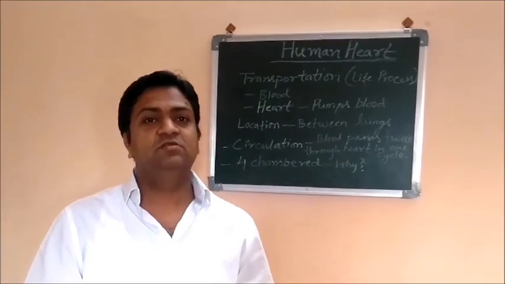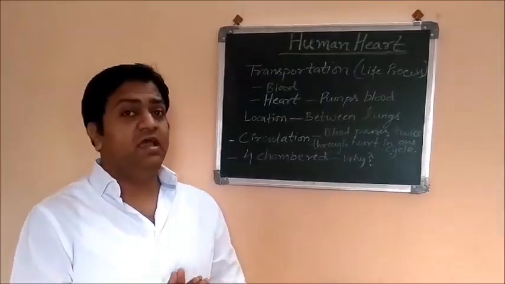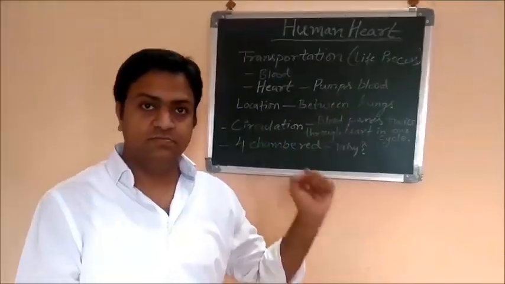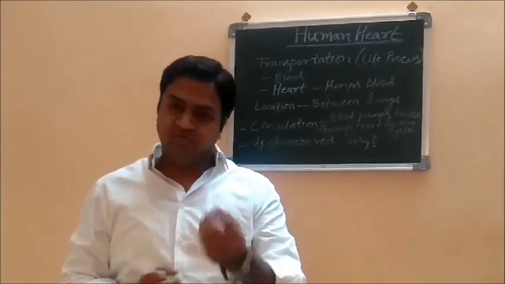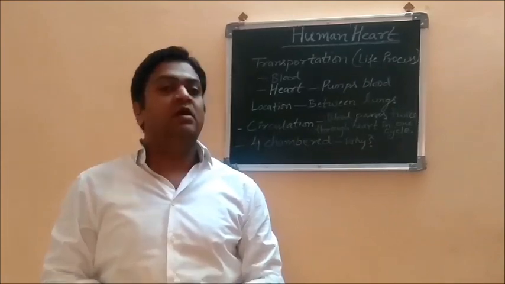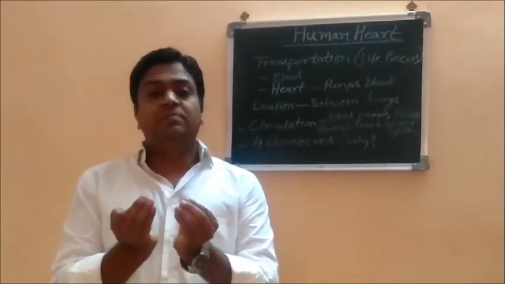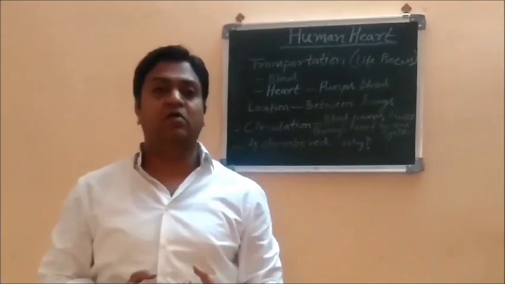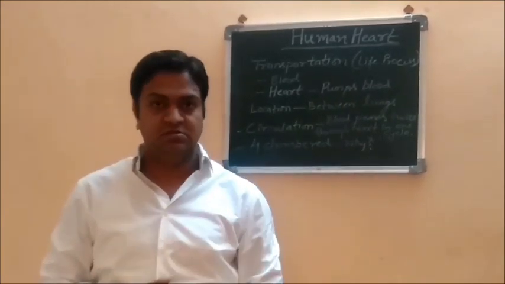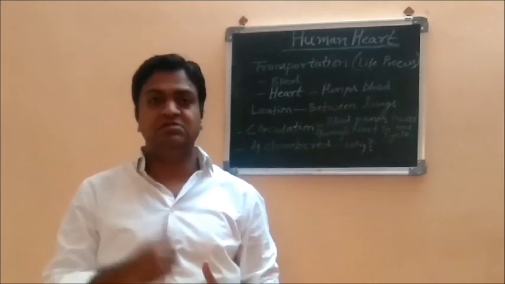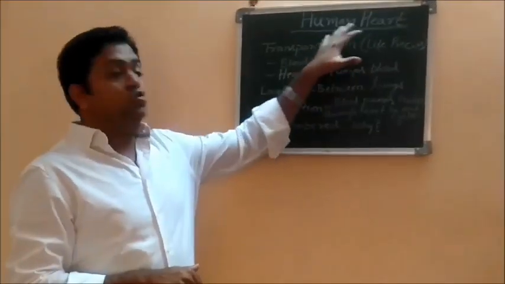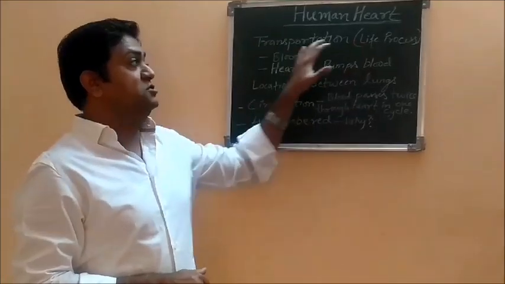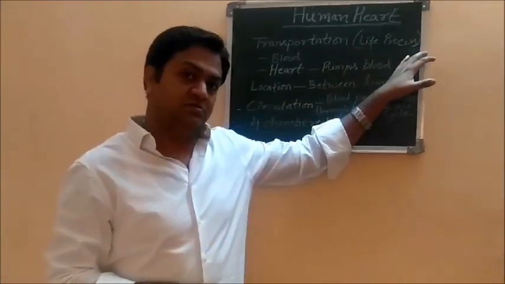Hello students, today we'll learn the structure and functioning of human heart. Before starting this, we should know what are life processes. The processes that together perform the maintenance function of our body are known as life processes. For example, nutrition, respiration, transportation, excretion. This human heart is related with the transportation life process.